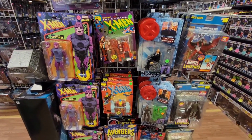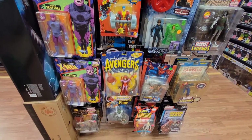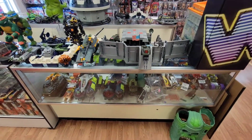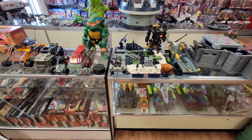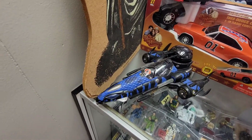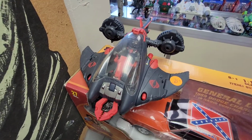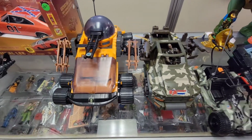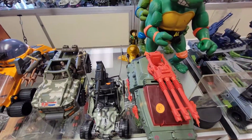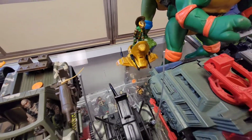This is on the end cap with the Marvel stuff you saw prior. And more awesome old stuff. Just wow, that just looks really, really sweet. Never had it. Very snake-like. I think that's a Manta. If I'm wrong, please correct me in the comments. More Yo Joe action than you can shake a stick at. And Serpentor caught my eye.